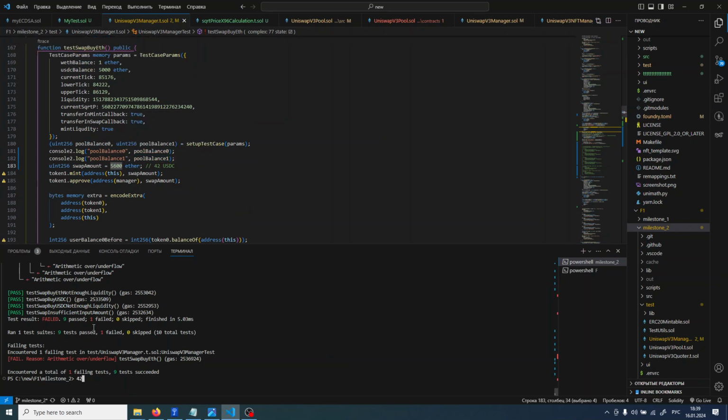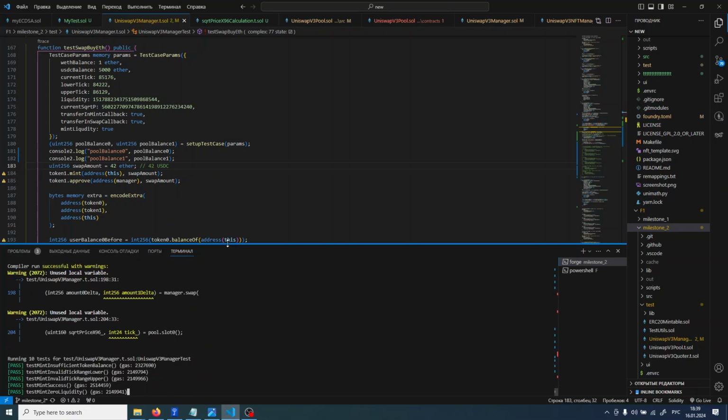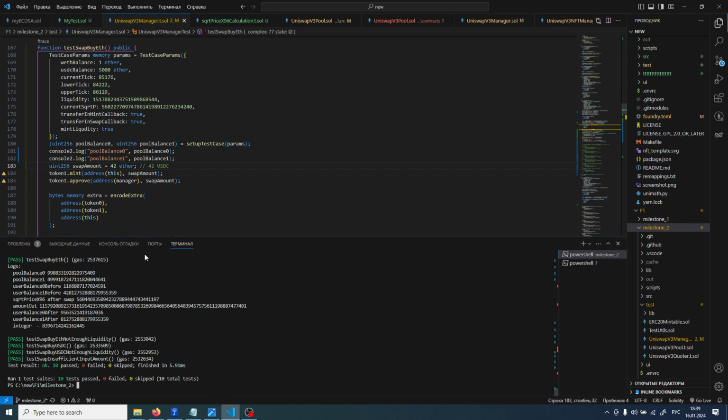Let's swap 42 USDC, token 1 for token 0: the user sells token 1 and wants to receive token 0. What happened?